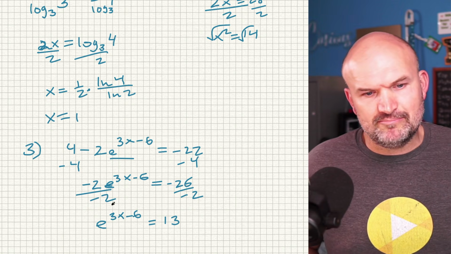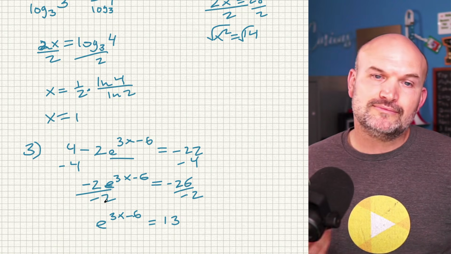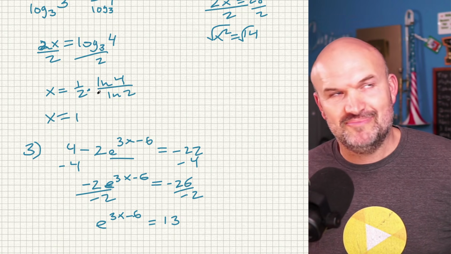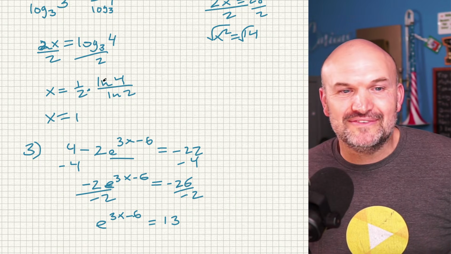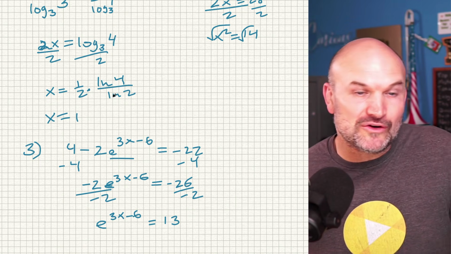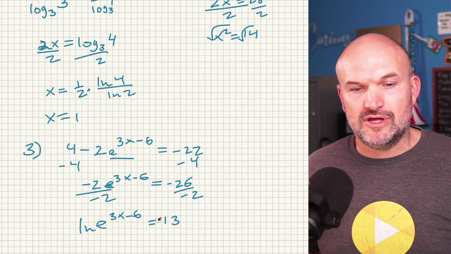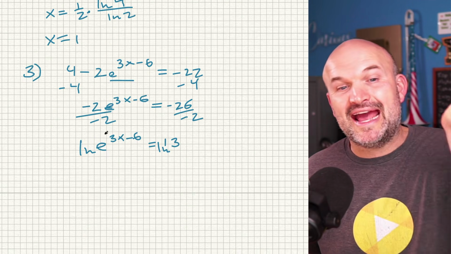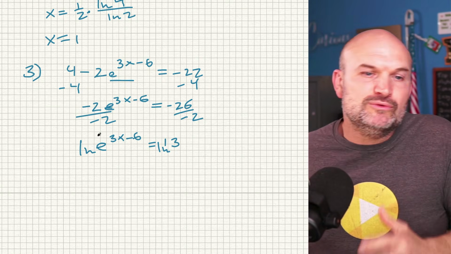What logarithm has a base e? Remember, they all have to have the exact same base if you're going to get rid of it. Well, hopefully you recognize that I've been using ln or the natural logarithm. The natural logarithm is base e. So that's all I'm simply going to do, is take the natural logarithm on both sides. And again, don't add 6 and divide by 3. We can't do those inverse operations until you get rid of the function.